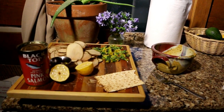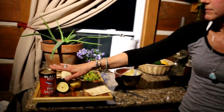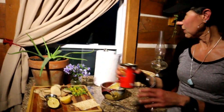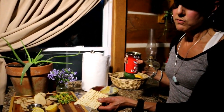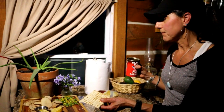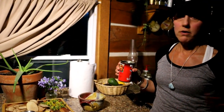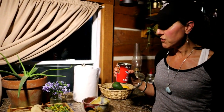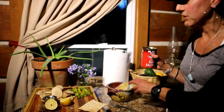And basically all you need is to drain your can of salmon, which I already did. The cat's got a little treat. And then I'm using matzo crackers today, but you can use bread, you can use any type of cracker, oyster crackers. I mean, you can buy crackers at the store, 79 cents a bag, whenever they're on sale. So it's something that's very easy to use and very economical.